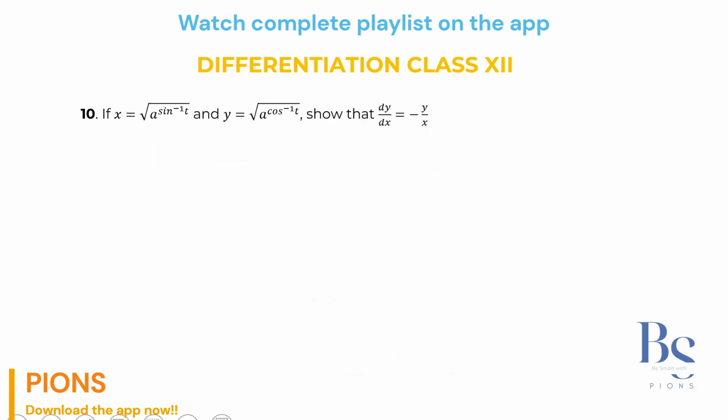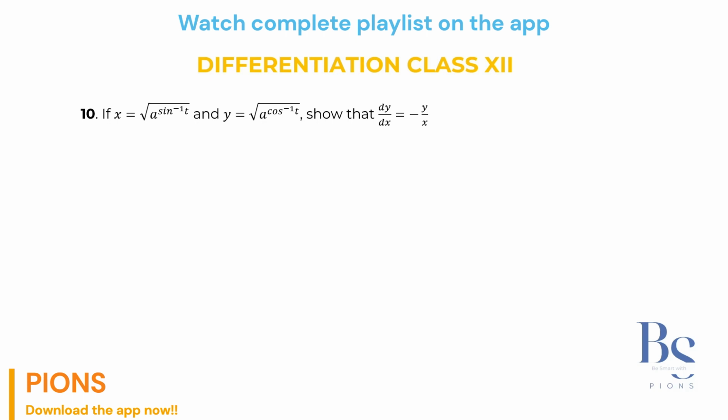Okay. Now here you can see this is a typical and most common type of problem usually asked in exams, where you have to show. When you have to show, you don't have any choice. You have to simplify. Otherwise, only differentiation will not work. And these have more weightage than ordinary differentiation problems like we did in the previous case, where you don't have to simplify. Now here you are forced to simplify. Your answer should be minus y by x, right?